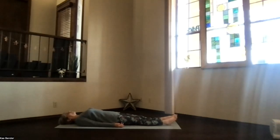Focus on your breath. Exhaling and softening, letting everything go. And just release thoughts of your body, just letting it soften and sink into that earth support. And as you release those thoughts of your body, know that other thoughts will come to your mind. Just let them go as well. It's the job always of your mind to keep producing thoughts. It's your choice whether you pay attention. At this moment, just let those thoughts drift away as easily as your breath without attention.